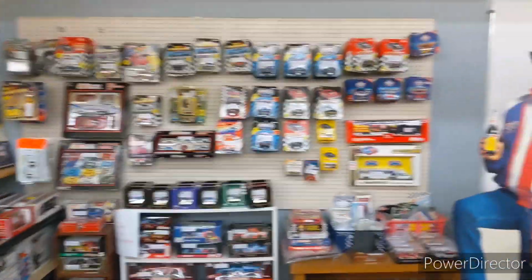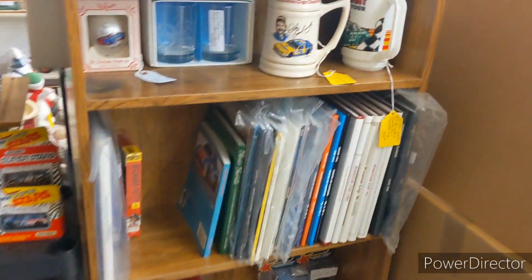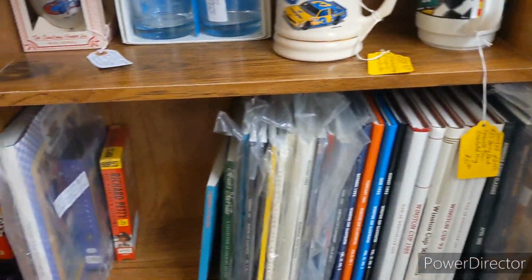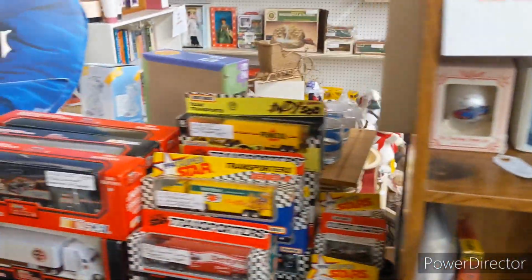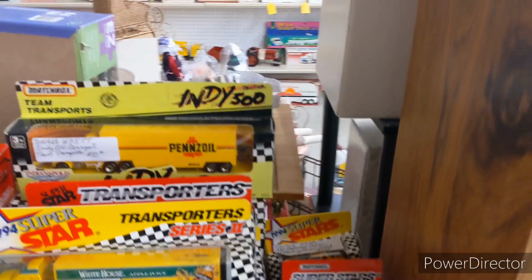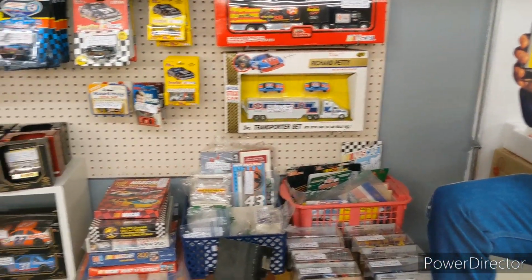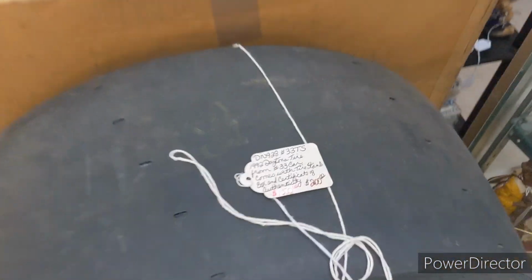Here's a NASCAR section. And there used to be vintage shirts here, but obviously with the vintage clothing craze that's going on and anything NASCAR getting snatched up by resellers in the area, I haven't been able to find anything. So that's kind of why there hasn't been any racing thrifts recently, because there's just nothing around this area and it's kind of depressing. So I don't want to film a bunch and then walk out with nothing, you know. That's kind of what this trip was. I didn't walk out with anything here.